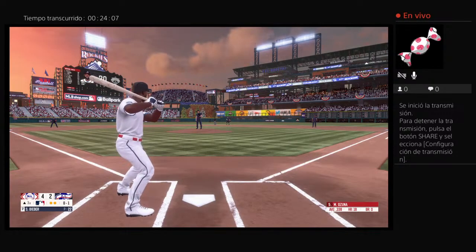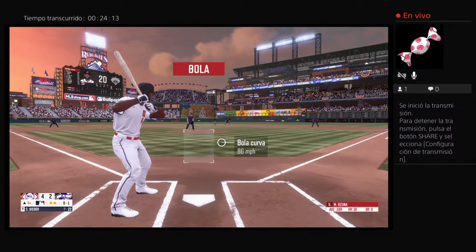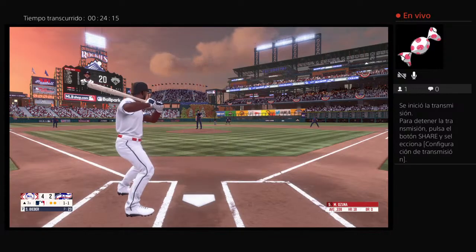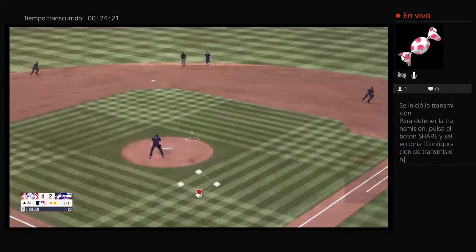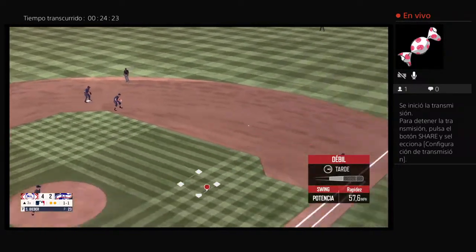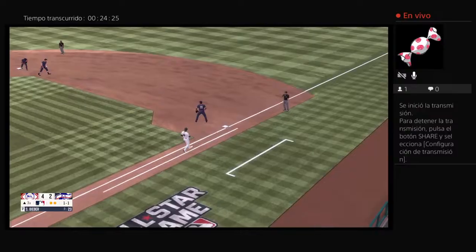Strike one. Missed outside. A ball and a strike. Dribbler to second. Picks it up, fires to first base. And he got it.